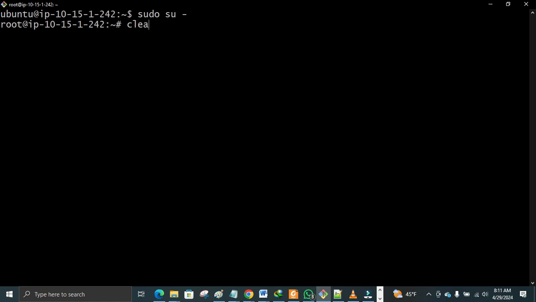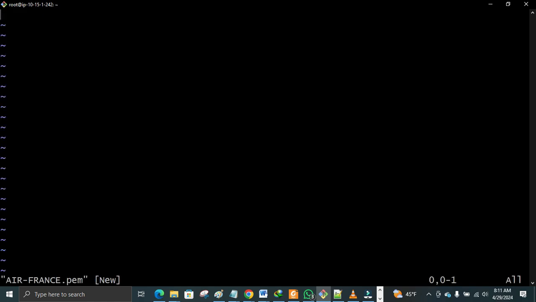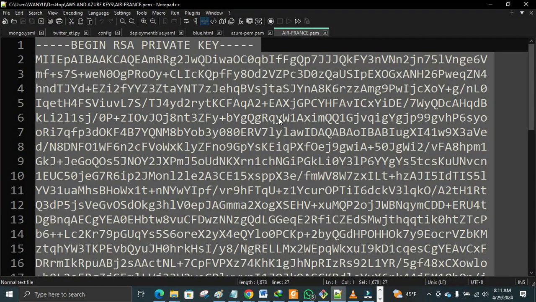And then what we do is we create the key pair. The key pair's name is the same key pair that I've been using. Create the file, and then we open the key pair. I've opened the key pair somewhere here.